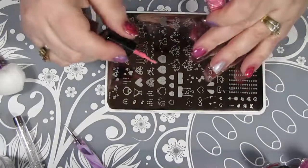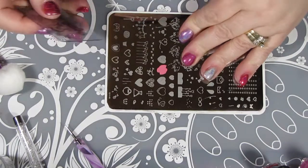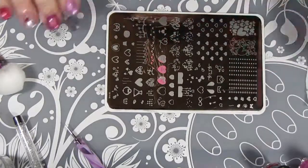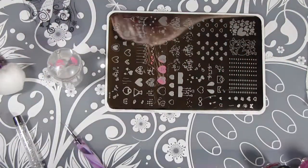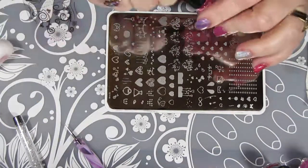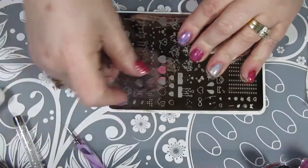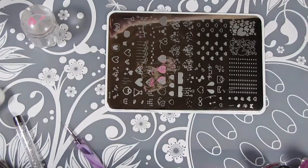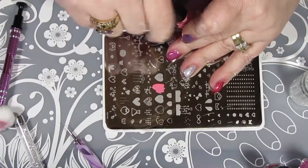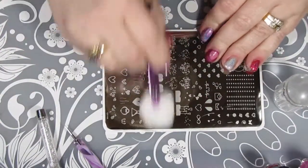In the effort of time I'm just going to narrate this part. I've decided to start with my middle finger, doing the same kind of design I had done on my other hand, using that light pink. I'll lay some polish down, press and hold the plate while lightly scraping it, roll the stamper on, and stamp it onto my nail. Sometimes I wait too long to pick the image up or I have the image on my stamper and wait too long to put it on my nail. What I do is take a piece of transparent tape and try to lift the image off — though a gel top coat first with non-acetone remover probably would have been my best bet.